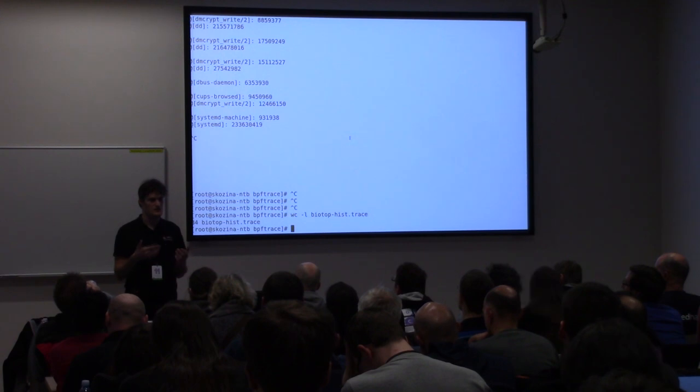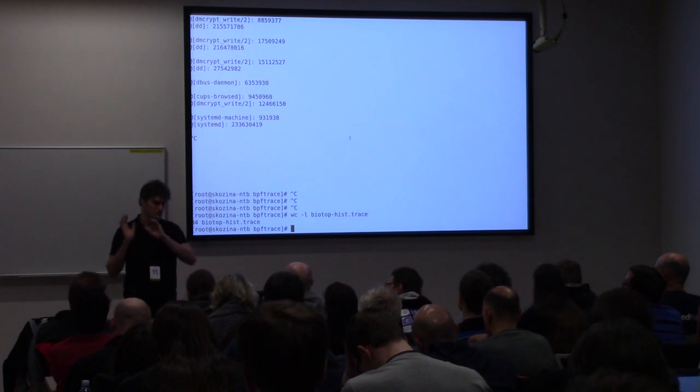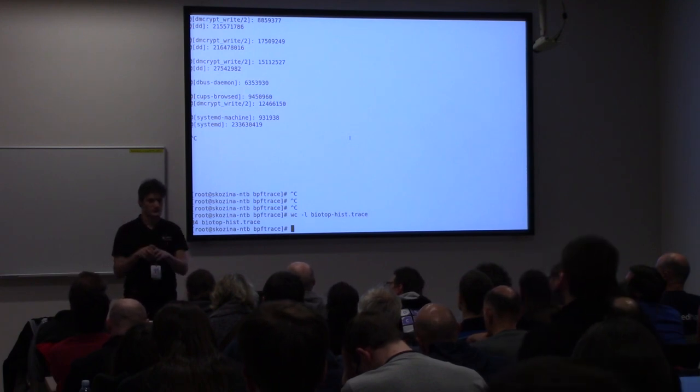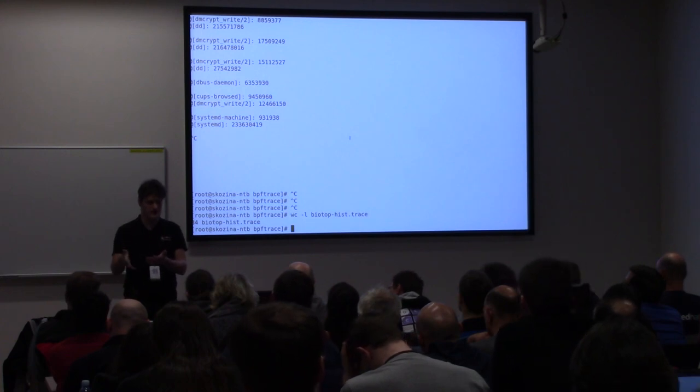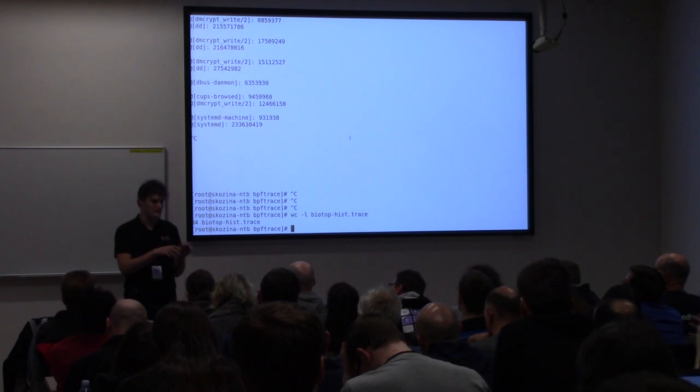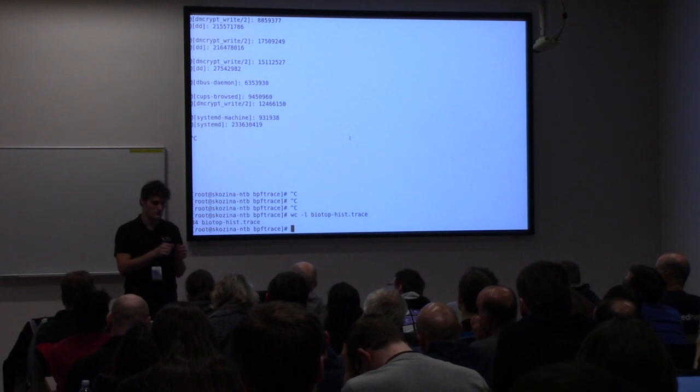Because in BCC you can do Python post-processing, you can do whatever you want in Python. You can collect data and feed it to your monitoring systems. So I see BCC more for the creation of production tools which use BPF, while bpftrace is just for playing, or system analysis. I need to know what's happening in my kernel, and you use it and you drop it.